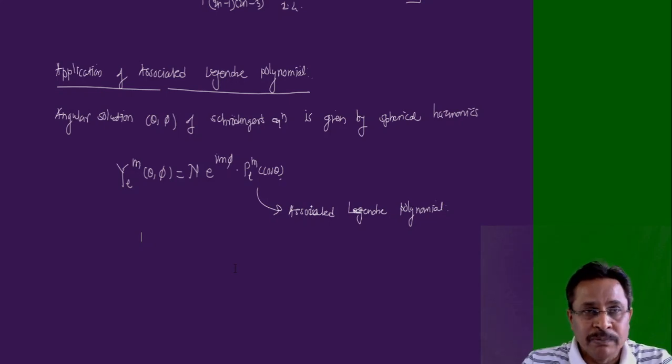Provided it is known, we can go for all the steps we followed in case of the remaining 4 special functions, and that can also be applied to the associated Legendre polynomials. And its application, as we have seen, is one of the very important ones. That is, we can write all the spherical harmonics with the help of the associated Legendre polynomials, and that is what Ylm of theta phi is equal to N times e raised to i m phi into Plm of cos theta. And that's how you will understand this.